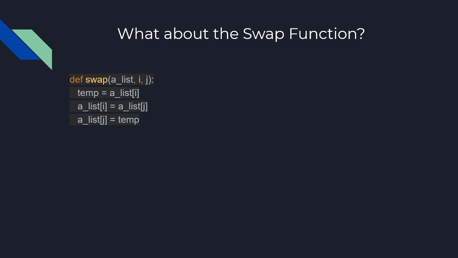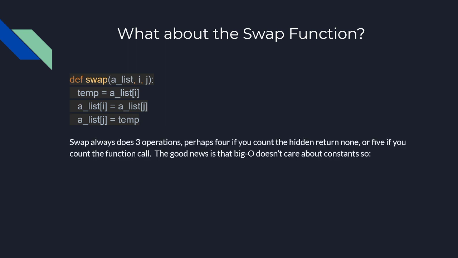Therefore, the swap algorithm is what we would call a constant time algorithm, right? And because it's a constant time algorithm, we would say that it has big O of 1. Now, saying that it has big O of 1 does not mean that it takes 1 step. What it means is that it takes the same number of steps every time. Regardless, the list, the first parameter here, could have a million things in it, and you're still only going to do a fixed number of operations.